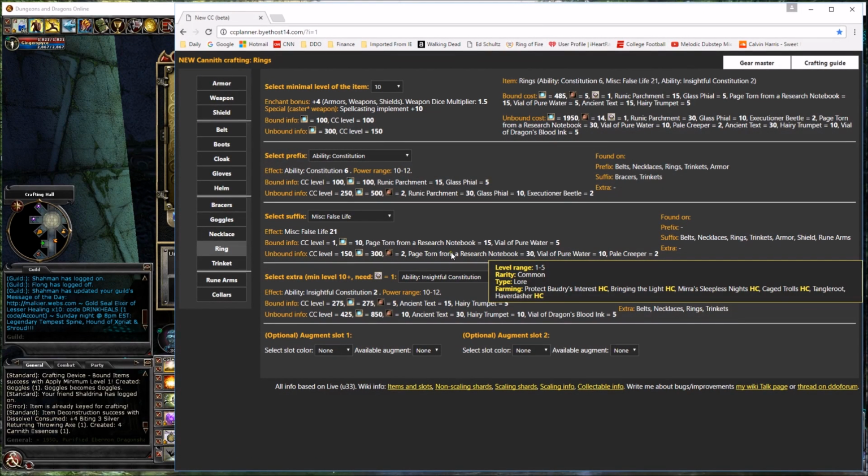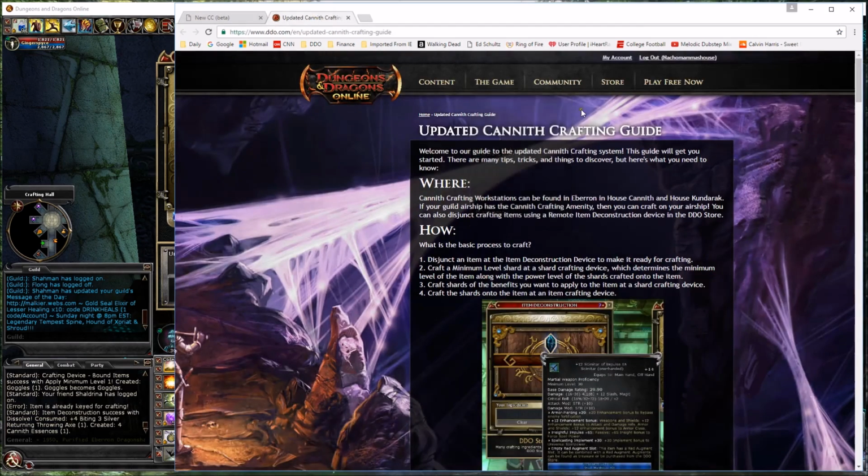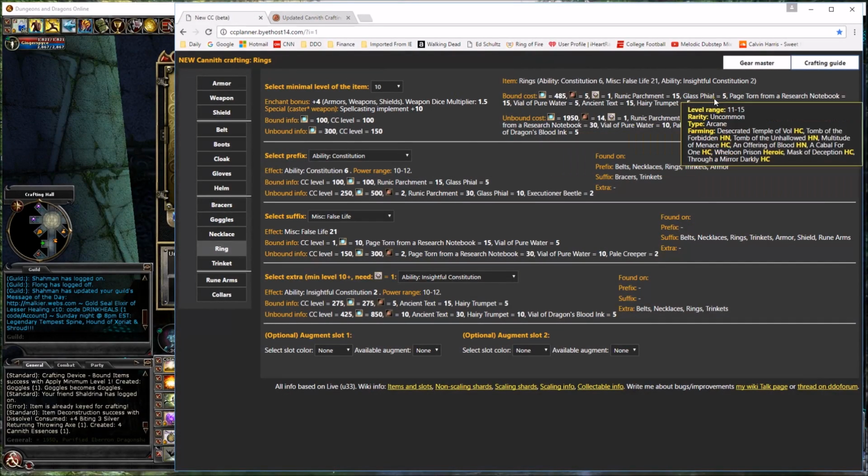Okay, what else? Here's where you select your item, I went over all this stuff. Your crafting guide is just a link to the basics that Turbine put up there for you if you want to read through that. I think I've pretty much gone through all that.